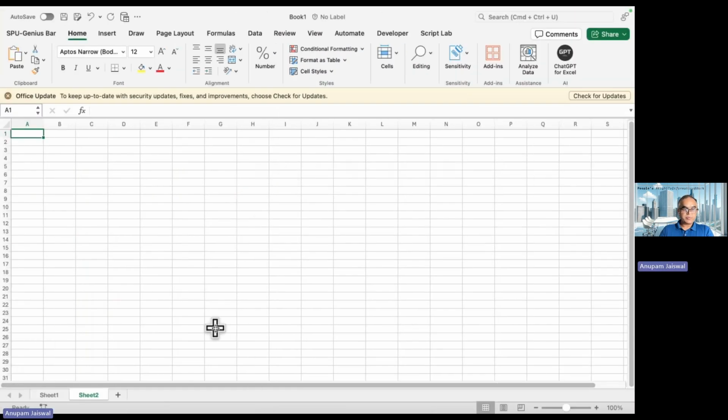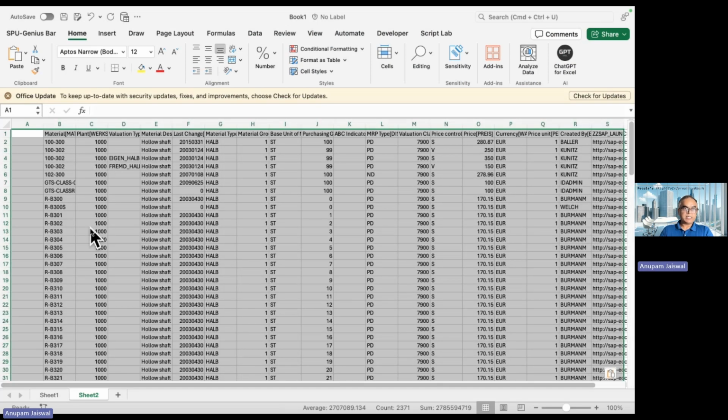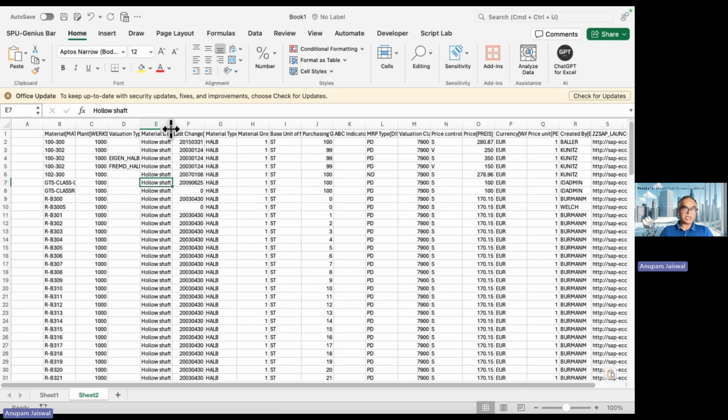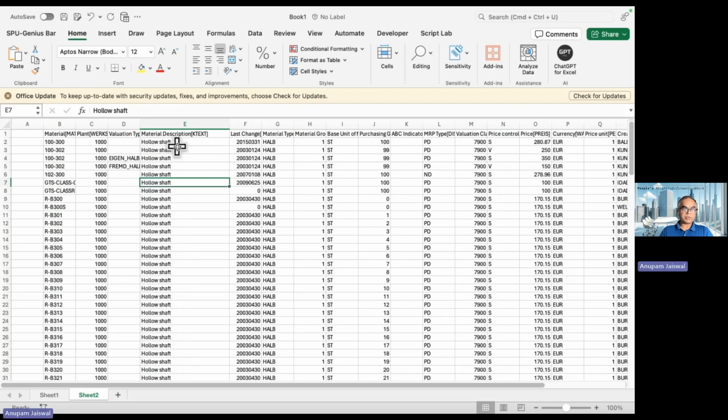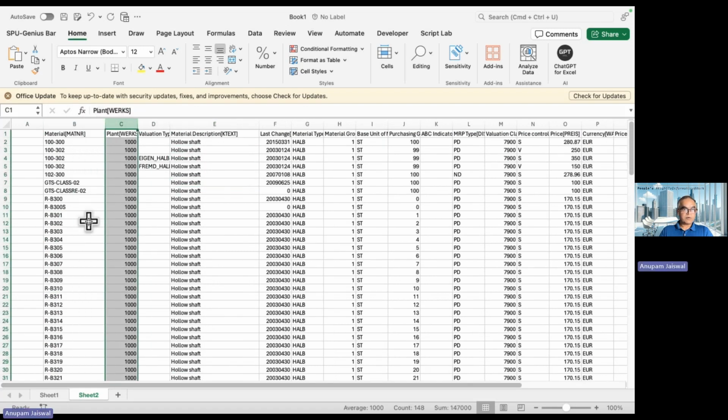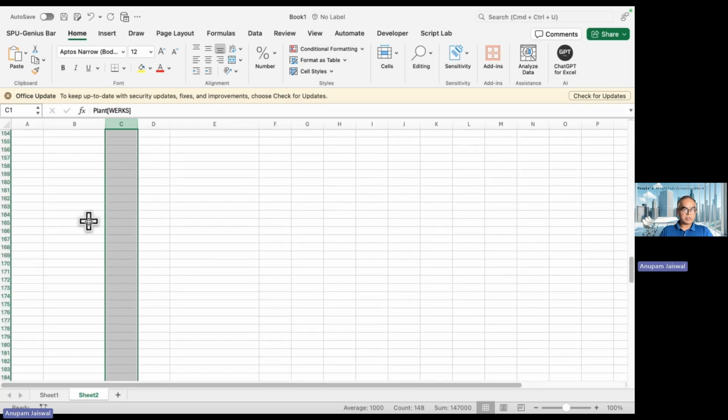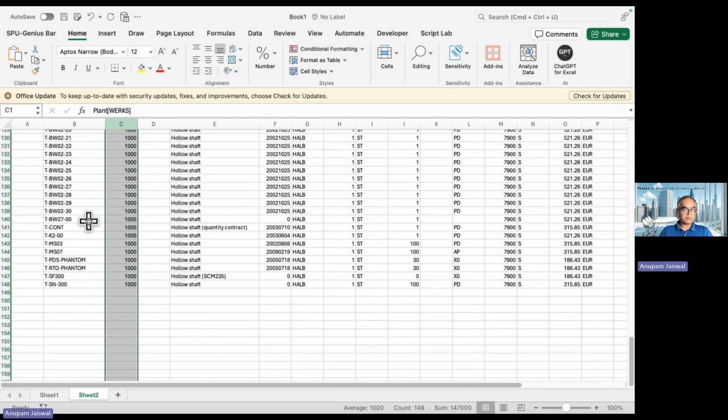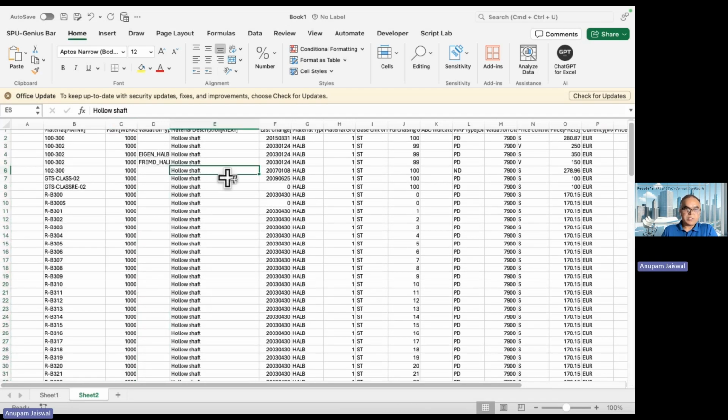the person who's responsible for materials and say, hey, this is a sample. I have this description of hollow shaft in the same plant for 148 different materials. Is this something which we can rationalize, right?